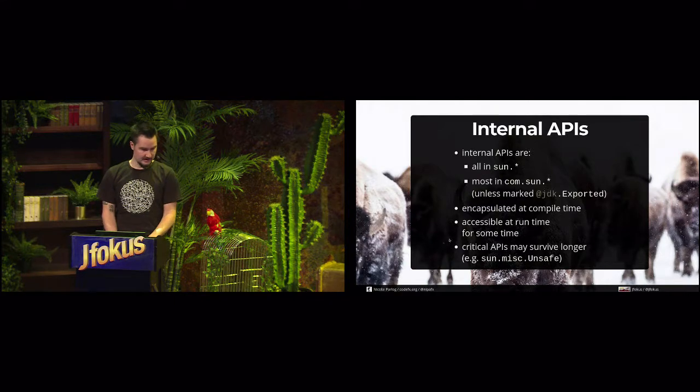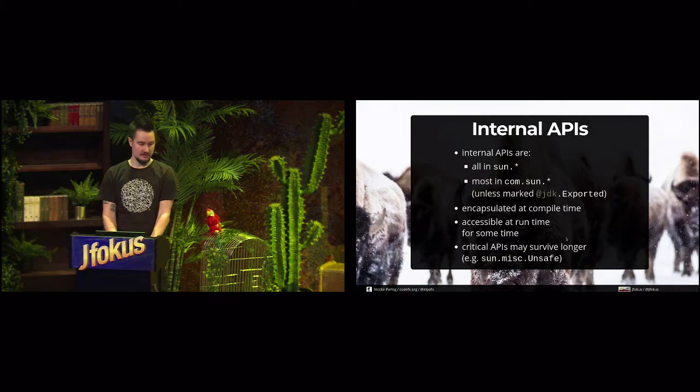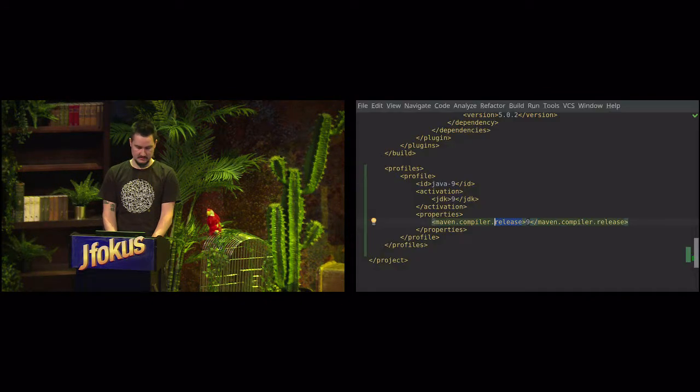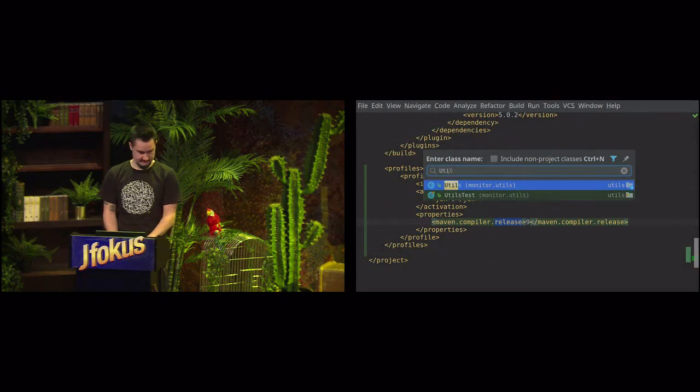But the problem that we run into here is actually a different one, because we're using the Base64 encoder from sun.misc, and that one has been deprecated, I don't know, for 2 or 3 releases now. And what we're supposed to use instead is a class in java.util. The Base64 encoder is not actually being encapsulated. It's gone. It was removed. So let's go to the class. Which one is it? Utils. Awesome. Great naming.